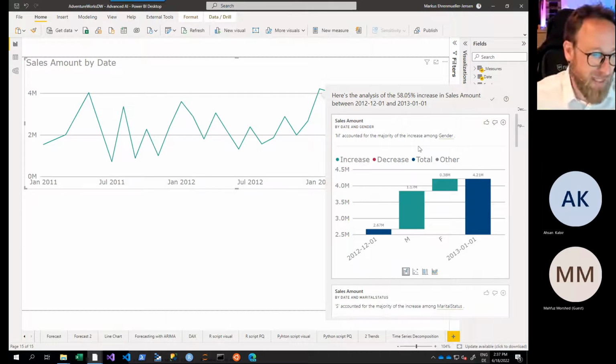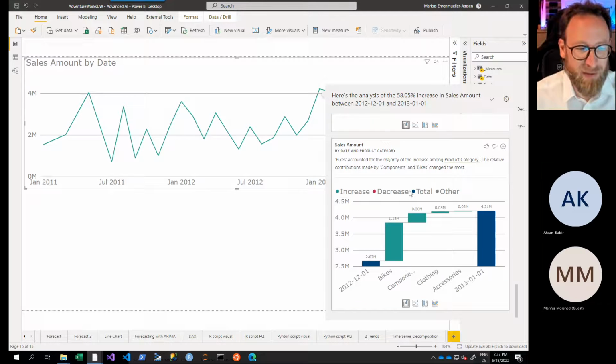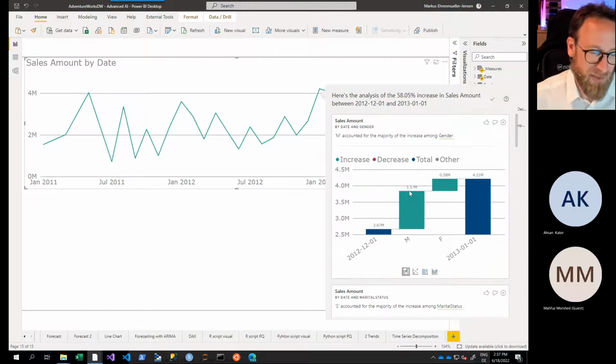And as we can see here, what it came up with is one thing like by date and gender. So it's showing me that obviously this analysis of the increase, so we have an almost 60% increase in sales amount between December and January, and it came up with 10 explanations, or was it 8? I can't remember. Yeah. And it only finds things which are statistically significant. So it's showing me that there's sales amount by date and gender.